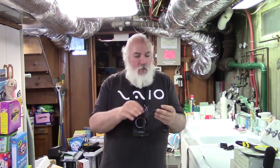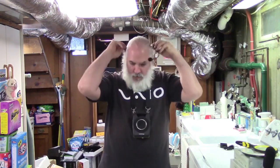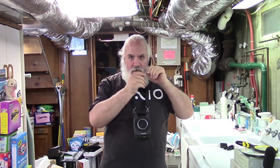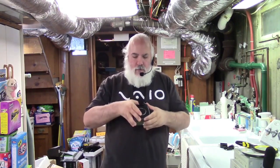So pairing is automatic. You just turn the microphone on. There are four lights on here to show you the state of charge, 25, 50, 75, 100%. So we get the idea with that. There's a button on it, and of course the USB-C port to charge. It's really not a big deal. You can go ahead and put that on, and we'll just adjust that. The microphone, of course, is on a gooseneck. And then we'll go ahead and power the unit on.